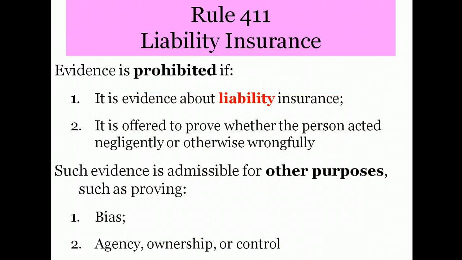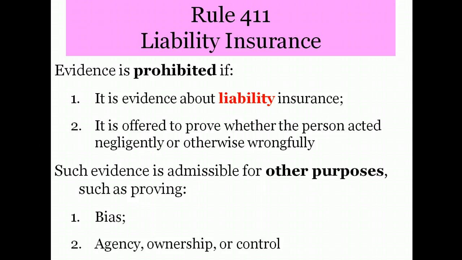The structure of the rule follows the same format that we've seen in several other rules, such as 407 and 408. It begins with a prohibition. One thing you should note about the prohibition is that this rule is limited to liability insurance. It thus does not reach other types of insurance, such as health insurance. But the coverage beyond that is quite broad.